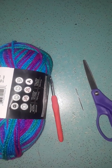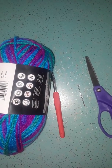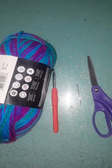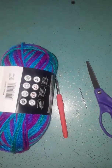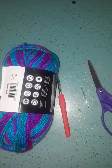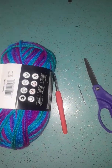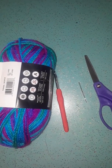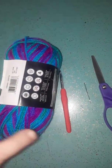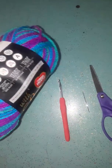Hey, this is Susie from Rockwall County Crochet. There are a whole bunch of new members that have joined and I thought it would be a great idea to explain what you need in order to learn to crochet. Just a few things and you'll be right on your way. First off, you'll need a skein of yarn — whatever color you want is fine.